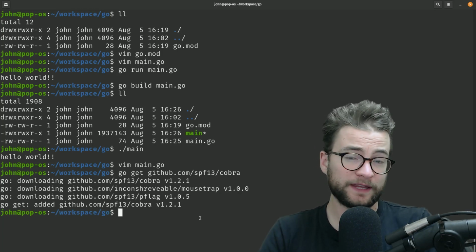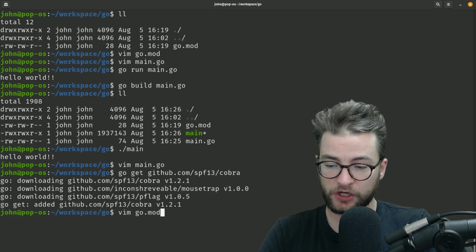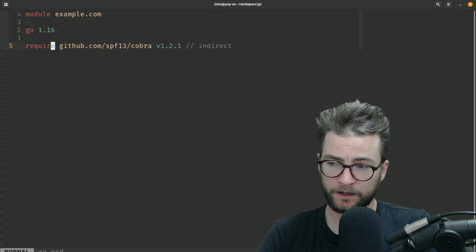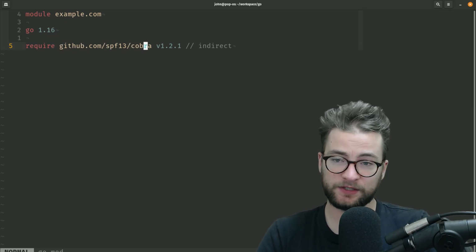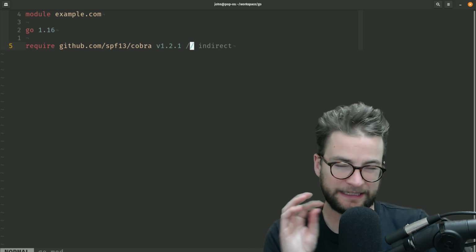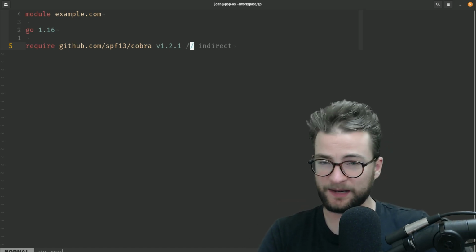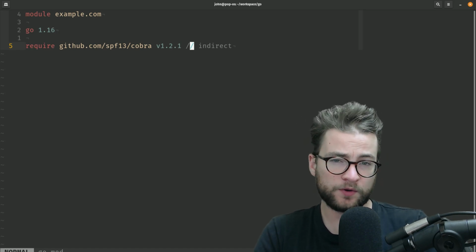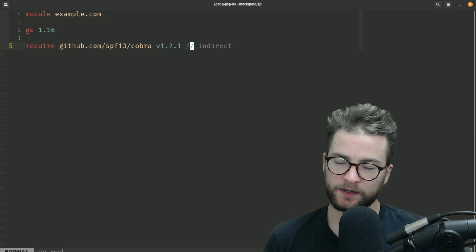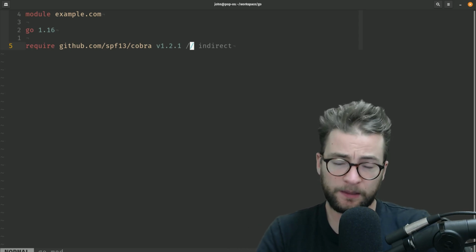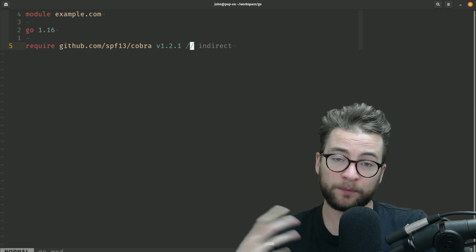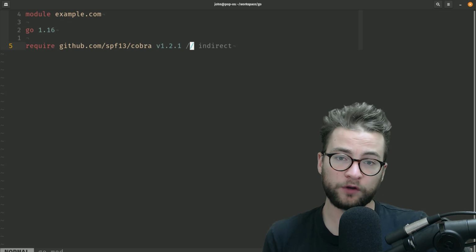So that finished downloading that dependency. We can look at the Go module file now and see that we have a requirement now of Cobra. This has been added to the project. Notice here that it's saying it's indirect. There's a lot of little nitty gritty details with Go modules, which can kind of be gross. We'll tackle those in a future video, which will go more in depth into Go modules, how they work, and some of the little details. But know for now that by doing go get, we were able to add that dependency to our project, and now it's available in the code for us to use.